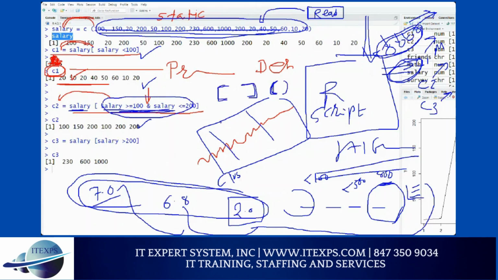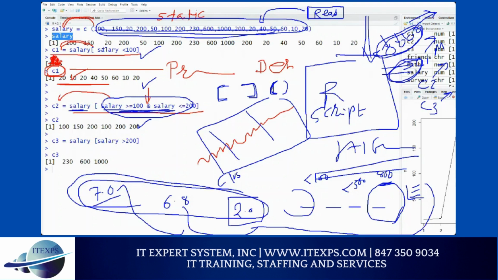But the list is 1 based, not 0 based, correct? For this one? For vectors. Yeah, it's 1 based. Some languages have 0, some languages have 1. We will check it out. I'll show you. I just started. I'll show you many examples, so people will be clear. My goal here is that today, you guys will be experienced with vector and data frame. I want to make sure you are comfortable with that. Any other questions so far?